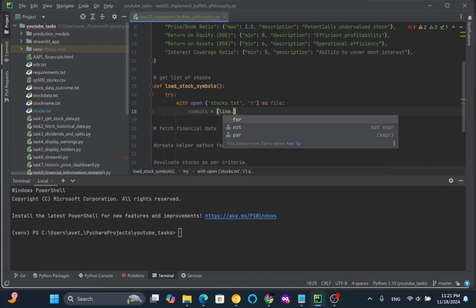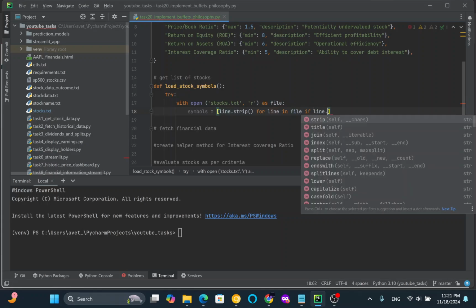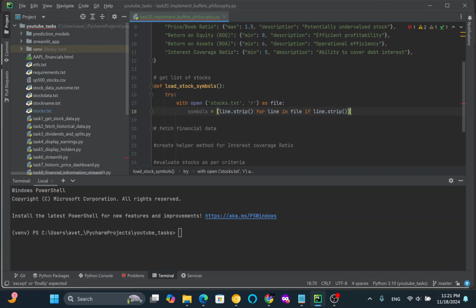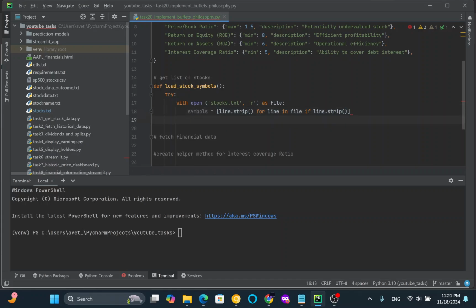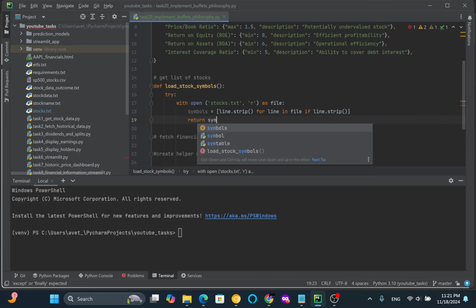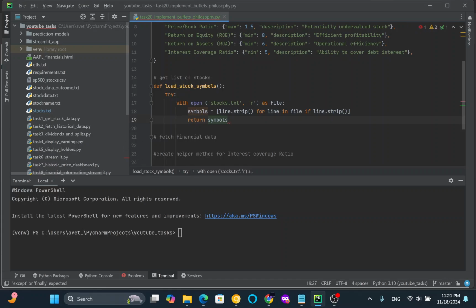So line.strip() for line in file, if line.strip(). And for this we are going to ask to return symbols, because here we defined symbols as a list.